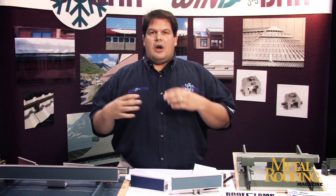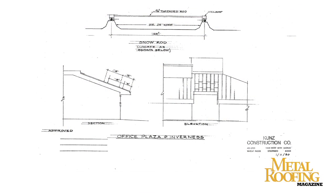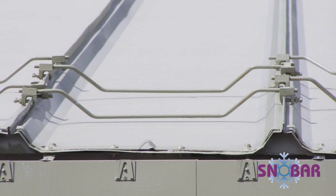People really wanted to find a system more like the log system that created a bar. In our research into history, we found a gentleman by the name of Mr. Koontz of Koontz Construction. We interviewed him, and as you can see in this drawing, in 1980 he developed a system for going on standing seam roofs — specifically for a Butler MR-24 roof at an office plaza in Inverness, Colorado, just south of Denver. The system started using a beam clamp.